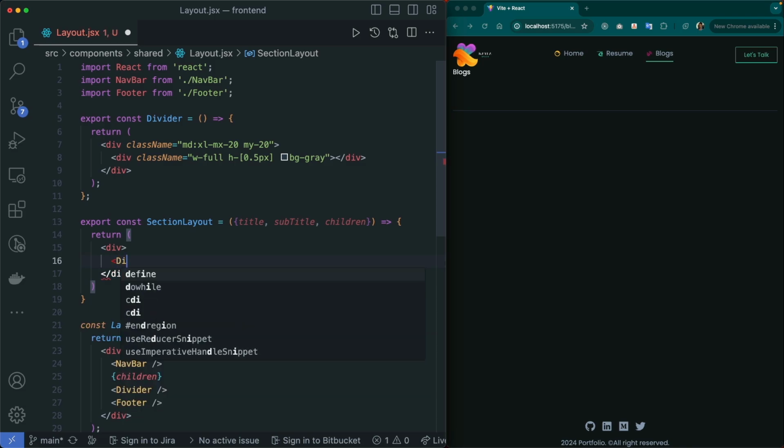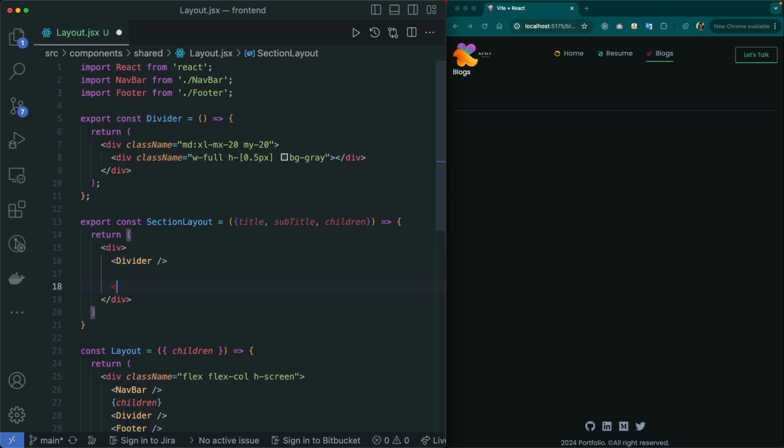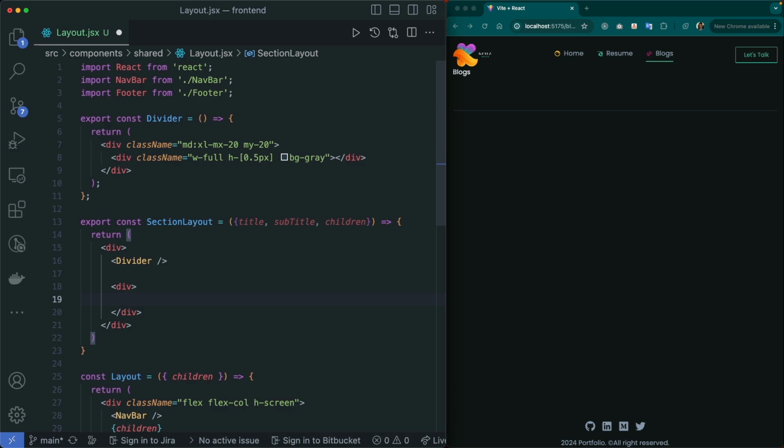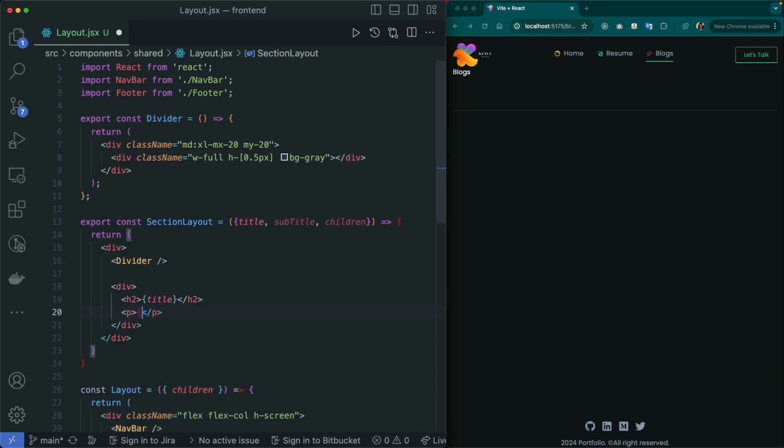So before each section, we want to put some sort of dividers just to differentiate which section we are on the page. And next, I will create another div container. I will add an h2 element, and this is where I will render the title. Next, I will add a p tag, and in here, I'm going to render the subtitle.